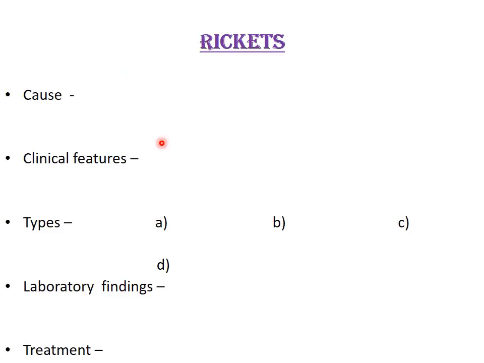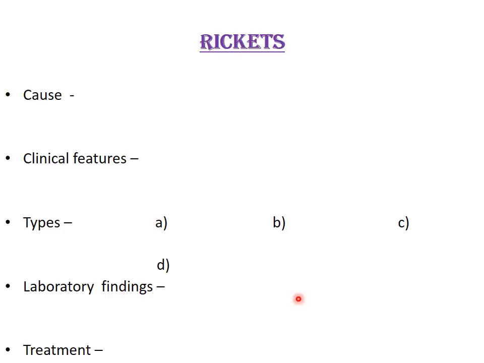So we come to a very particular manifestation of vitamin D deficiency in children, that is rickets. The cause of it I already mentioned. It is due to vitamin D deficiency seen in children. Why? Because vitamin D is very important for calcium absorption to maintain the calcium homeostasis, as I mentioned before. So if calcium is less, there is no deposition in the organic matrix of bone, there is no mineralization, and so the bones become very much weakened, thereby leading to the manifestation that is rickets.